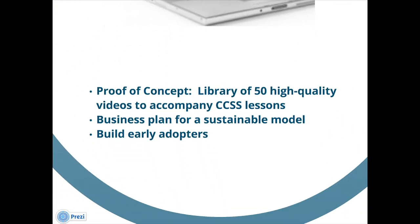We do believe we have a golden nugget of an idea. We know that there are seven million teachers — three million elementary and middle school teachers — so we're ready to collect this data and move on with the proof of concept. By this time next year, we want to have 50 lessons accompanied by high quality videos. We believe we can take a page out of Road Trip Nation and StoryCorps and send film crews to classrooms to film the Common Core in action. From that point, we'll be able to craft a business model that spells out production costs and staffing and create Move Learning as a 501c3. Building our early adopter community is a big critical step, so hopefully we can recruit from the audience — you can visit us at movelearning.org and help us make this big idea a big reality.